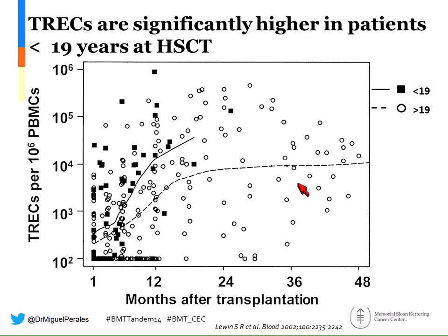And this is taken one step further. This is looking at the thymus. So this test, which is called TRECs, basically gives you an idea of what the thymus can do. And in this study from our center, you can see that the black squares represent the children, that's under 19, and this curve represents the adults. And you can see that even far out after transplant, the kids are making many more TRECs than the adults. So their thymus is still healthy and is able to make useful cells.